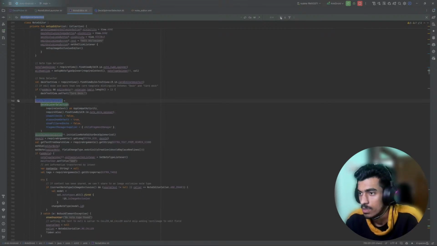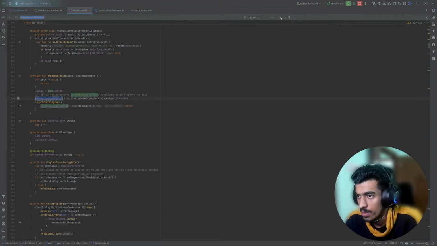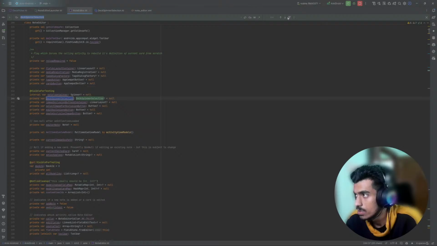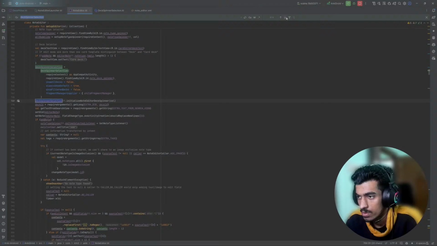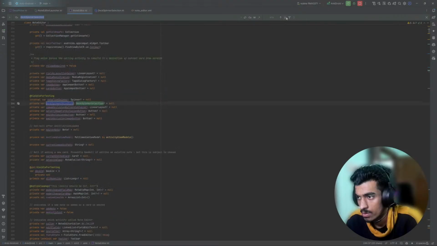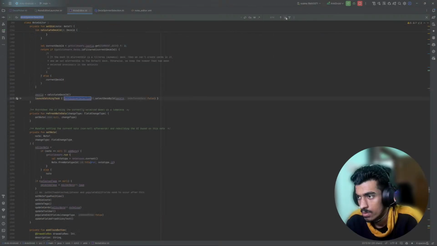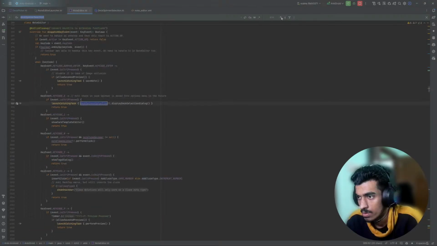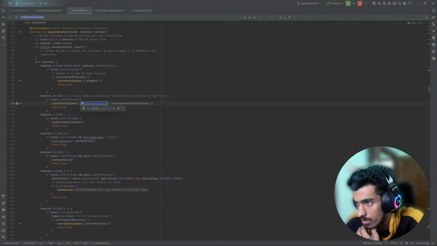Initialize, select deck by ID, initialize. Okay, it is inside of a suspend call, that is why it's happening here.